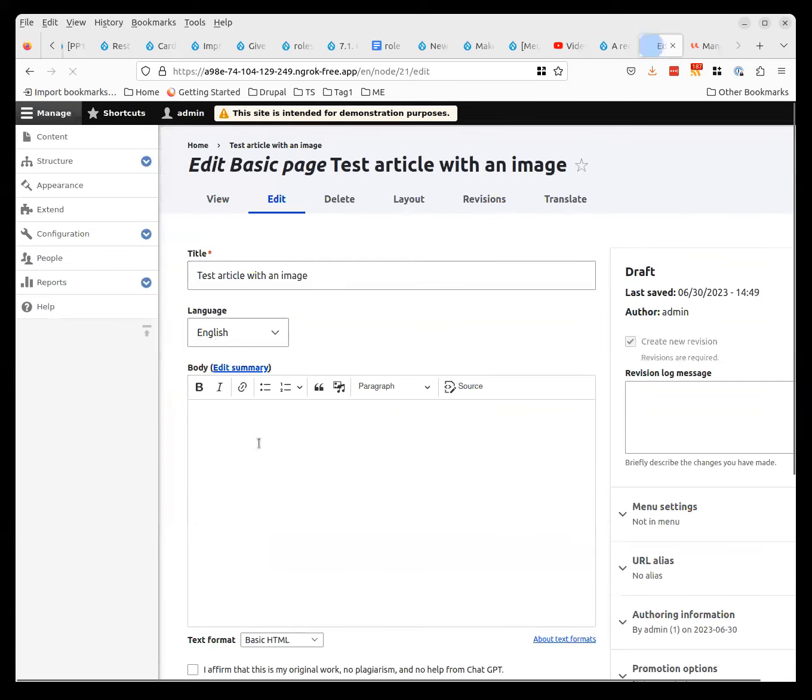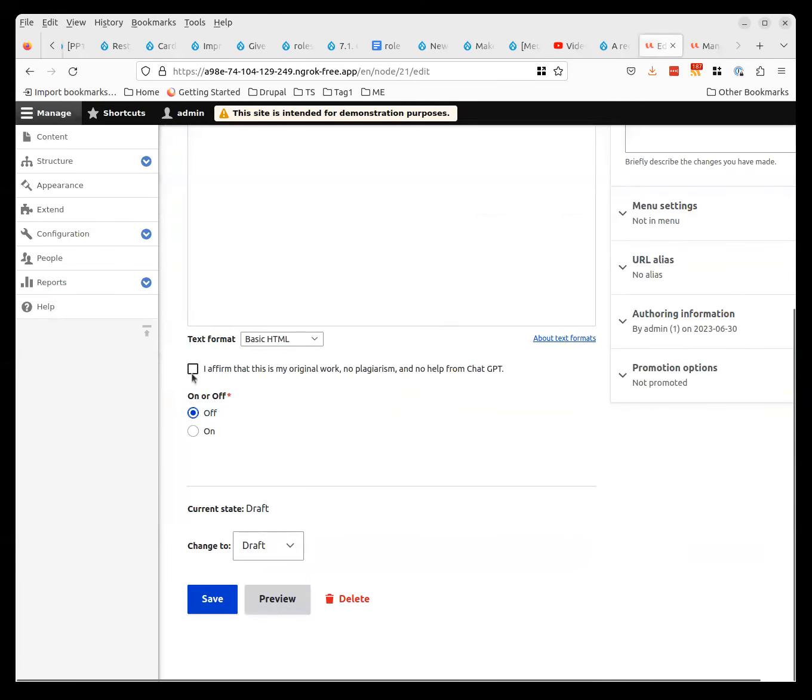So let me save it without checking the box. My guess is it's forcing it to no. I suspect so, yeah. Which I don't think is a good behavior. So I refer to my earlier comments.